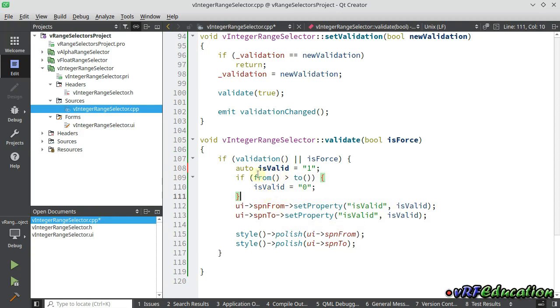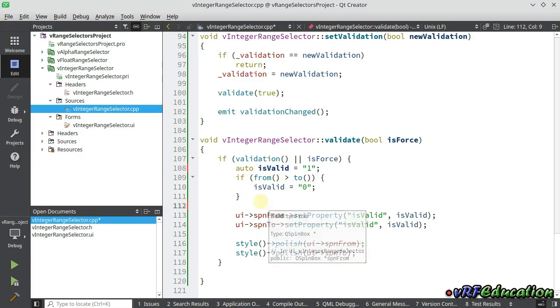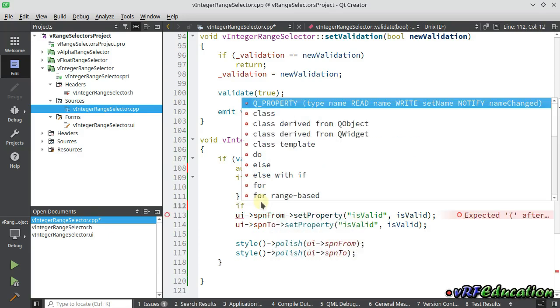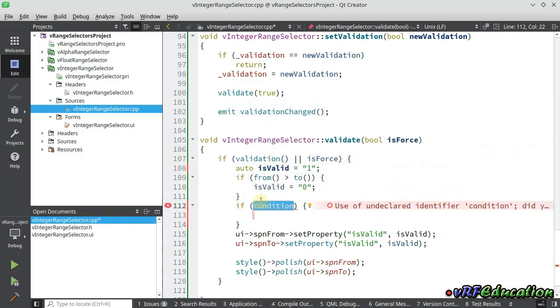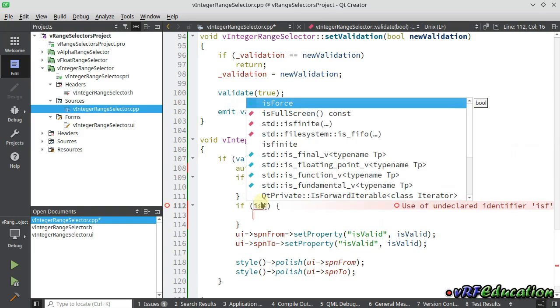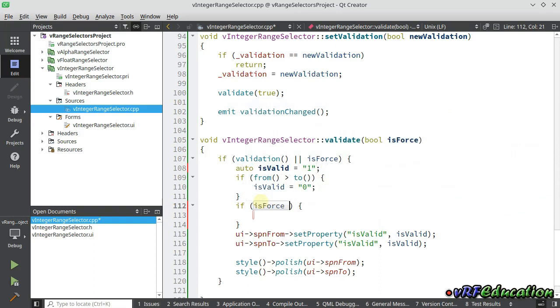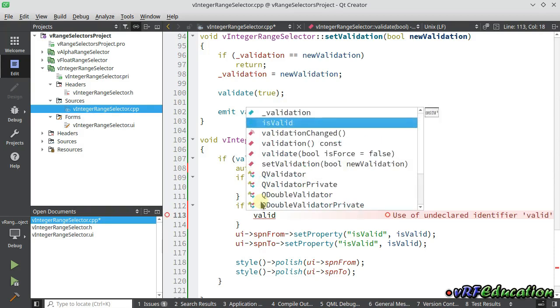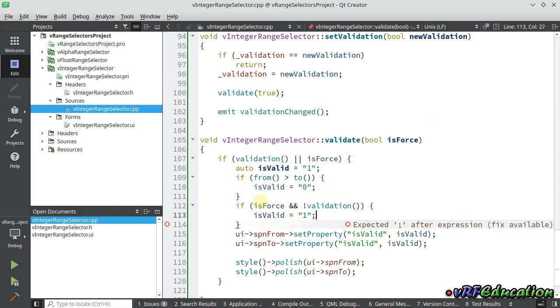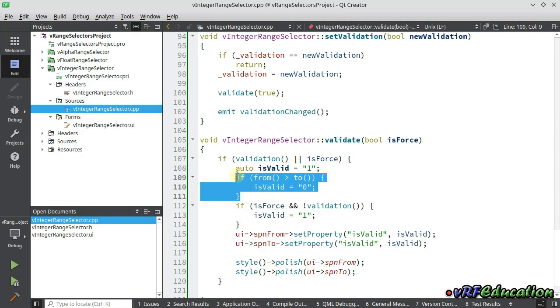And here, after the type validation checking is set, I'm gonna say if is force and we are not in validation mode, just assign 1 to is valid. Okay, the color should be removed, and otherwise we should change for from and to and then set the property accordingly.